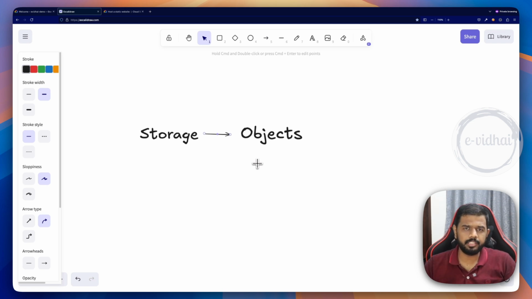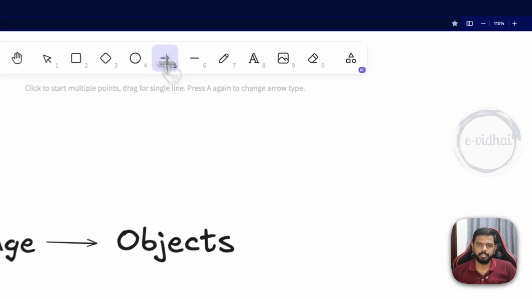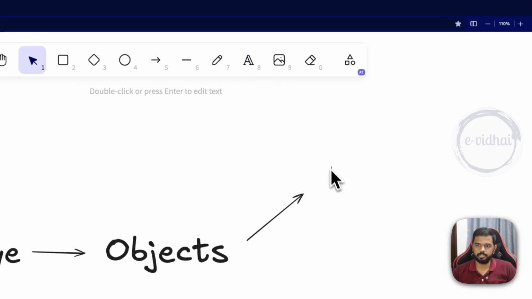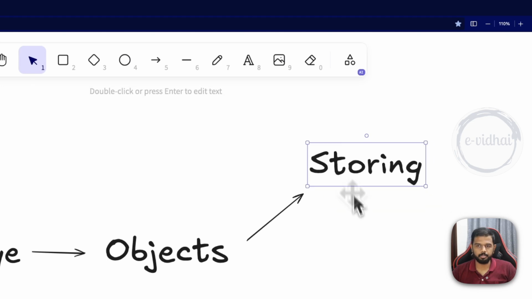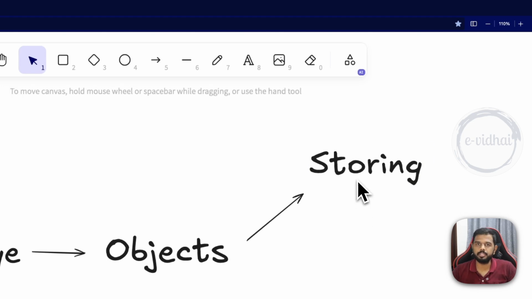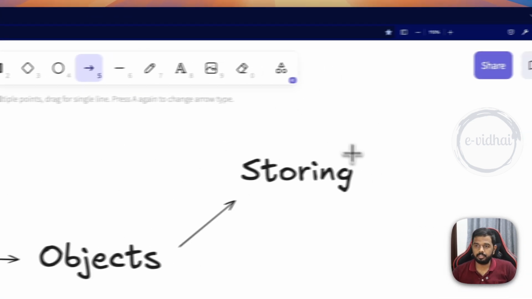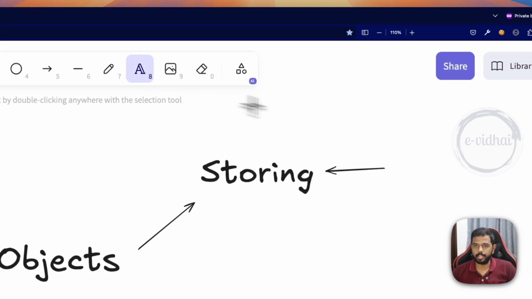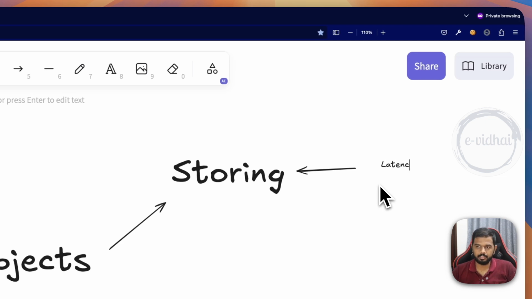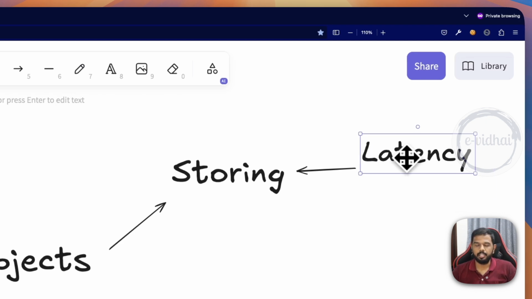For any beginner, even if you don't have any use case, even just to store as a backup, you can go with objects. So what would be the use case here? Obviously, the first one is storing. Since we talk about storing, we need to think about performance, like for whom we are storing, and we need to talk about the latency aspect, like where you are going to store it, and from where your user is going to retrieve this.